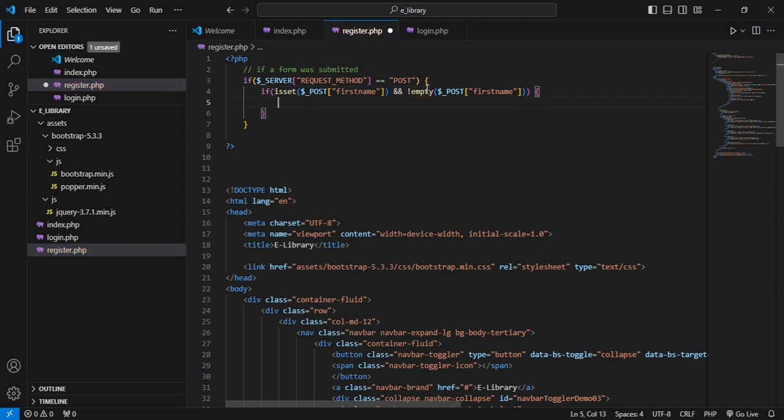We can now look at what we want to do with the first name data, but before we do that, we have to do two things.